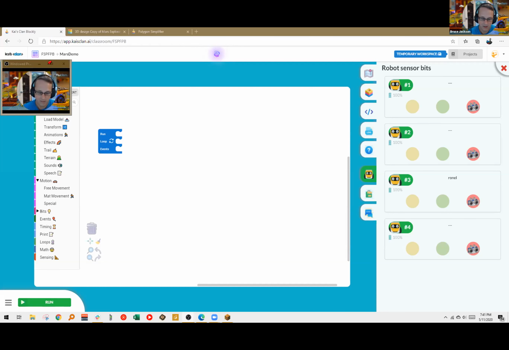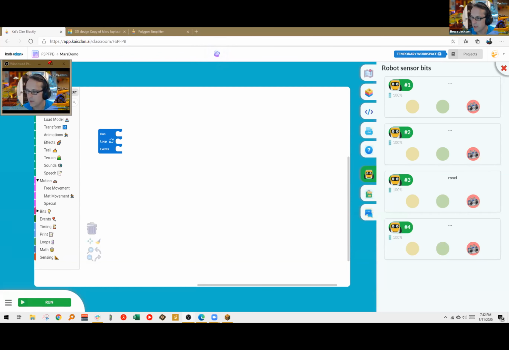Let me do this. I need two hands. The white wire plugs into the back of the sensor, too easy, like that. The green plugs into the back of the robot, like that. And then we just connect the sensor to the top of the robot. Here we go. Okay, so that sensor has now been added to the robot. This is robot number 4, as you can see on the QR code.